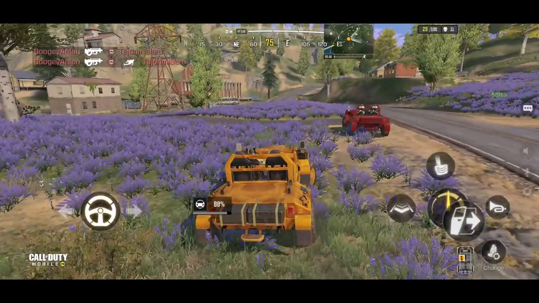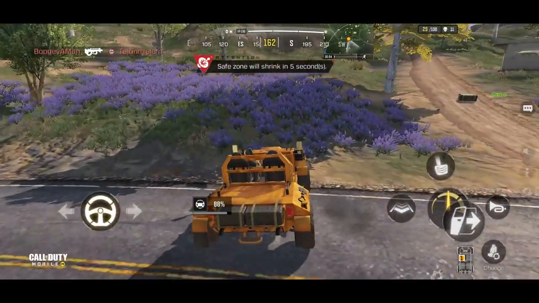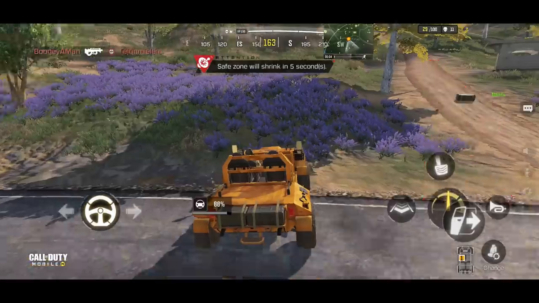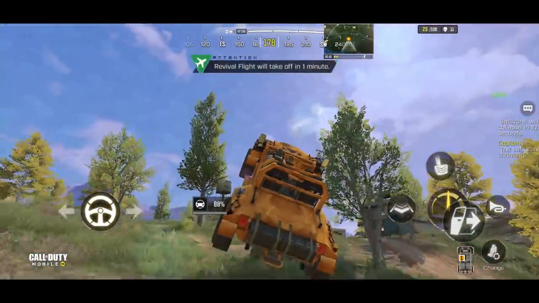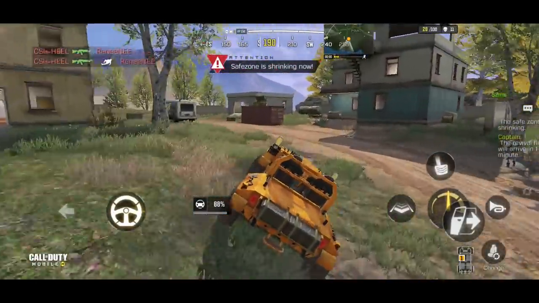Remember this car? They left it behind. Also, notice this crate. Must be probably someone they've killed on their way. And because of that, I suppose they headed that way, as in there, where I'm going to. The safe zone is collapsing. The revive flight will arrive in 1 minute.